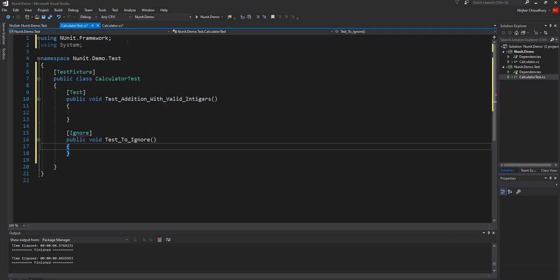And just go ahead and run the test. We'll see that the first one will be tested, whereas the second one will be ignored.